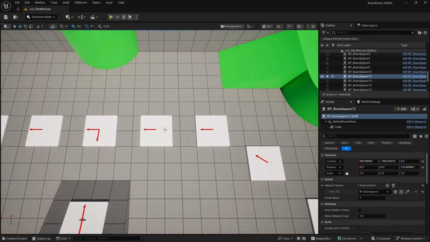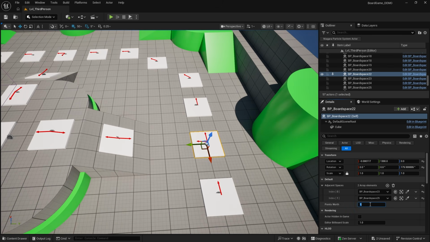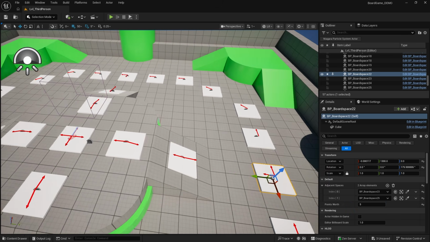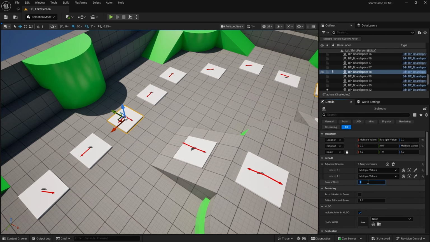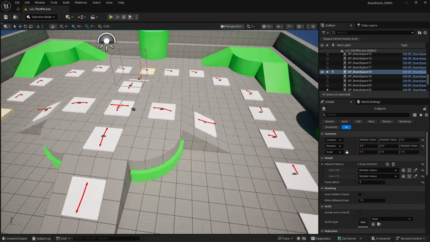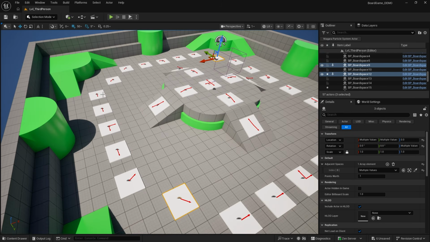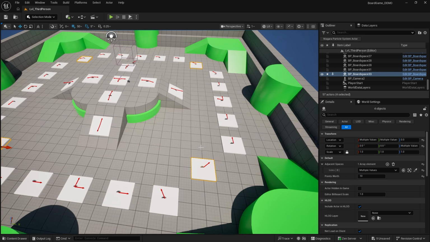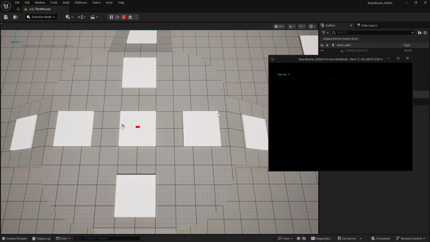So let's go back here and we're going to say if you land on this one, you earn 5 points. This one, and this one are also going to be 5 points. And let's do the corner ones as 10s. Something like that. Okay. So let's see us earning some points now.